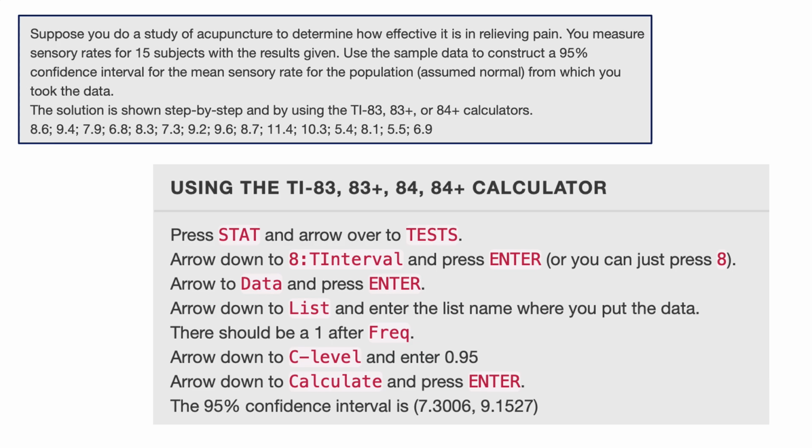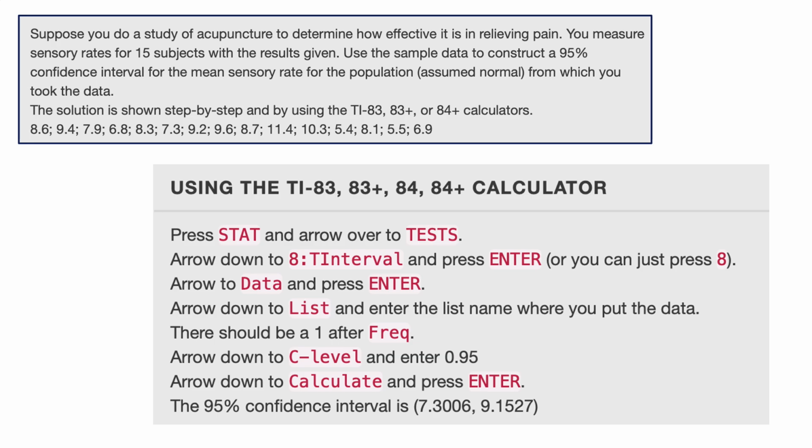And the input, it says data. And the data you want to input is the list 1 that you just made in the calculator, because that's all of those numbers you just put in. And you'll notice data is blinking, saying, I want you to input the data. And if you go underneath that, it says list L1. So just go down 1 unit and you get another blinking cursor on L1. Hit Enter.